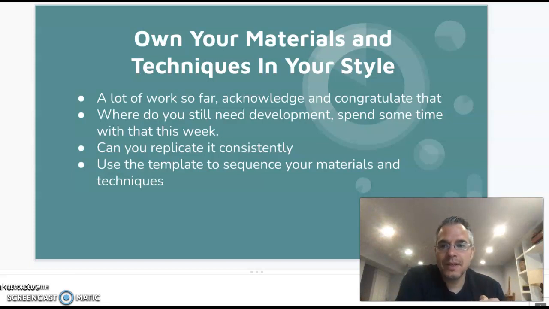So part of it is about the ideation and the process of doing the research and the sketching and coming up with your composition. But the other part of your specific creative process is, when do you implement certain things? So in my work, one of the first things I do is I think about and come up with a color scheme that I want to use for a specific piece.